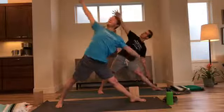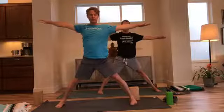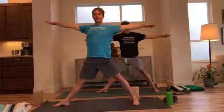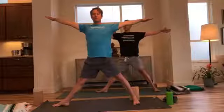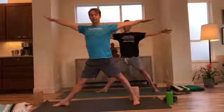Good. Inhale, push down through your feet, and come back up to standing. Turn your right foot in. Turn your left foot out for the second side. Inhale, lift upward through the inner body. Exhale, root down through the feet. Externally rotate your outer left hip under.